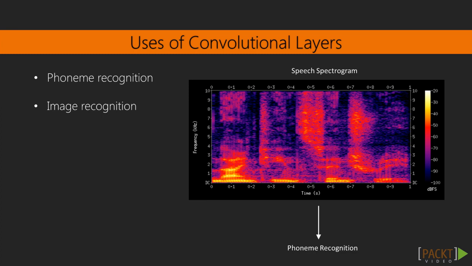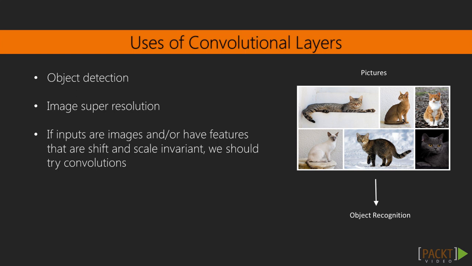Temporal convolutions are useful for speech and text processing, but most importantly, this type of layer is useful for spatial convolutions in images. Also, convolutional layers are usually easier and faster to train. The message here is, if your input data are images, you should use convolutions in the first layer at least. If you have speech data, you could, for example, calculate spectrograms and treat them as images.